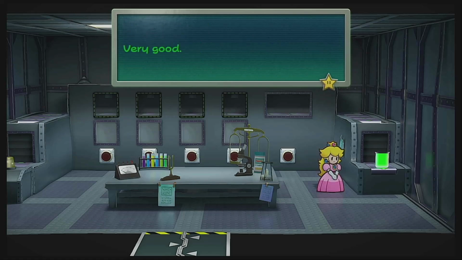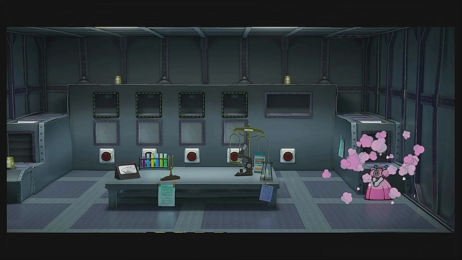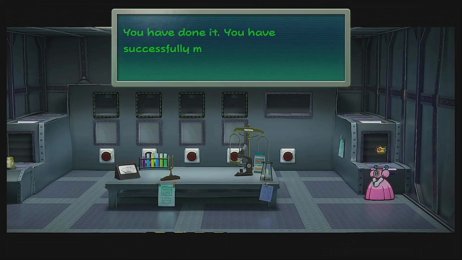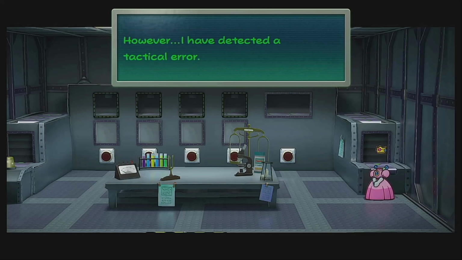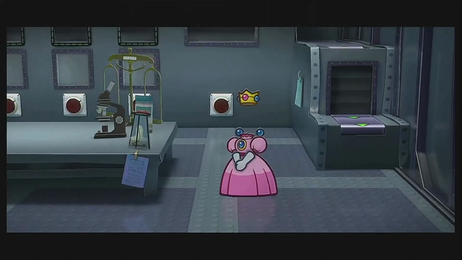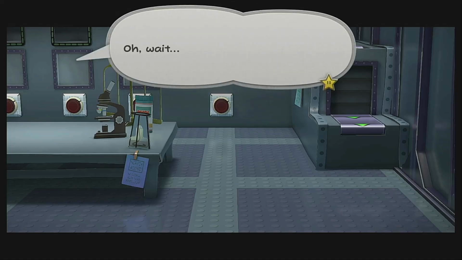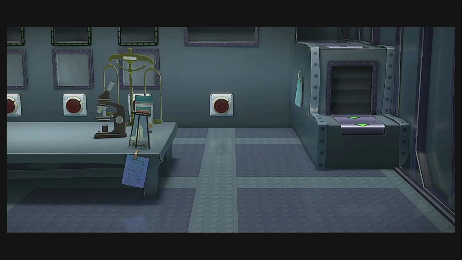Let's try it. I'm trusting myself. Well. Hey, it worked! You have done it. You have successfully made yourself transparent. Congratulations. However, I have detected a tactical error. The potion was not designed to make the dress invisible as well. Oh, right, of course. Oh, wait. I should hide my dress so it doesn't get discovered.